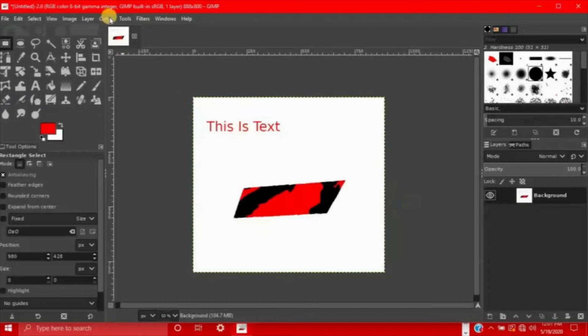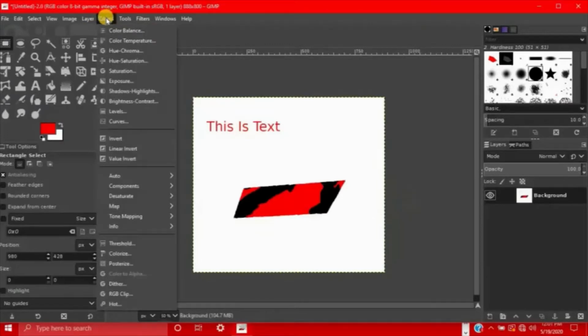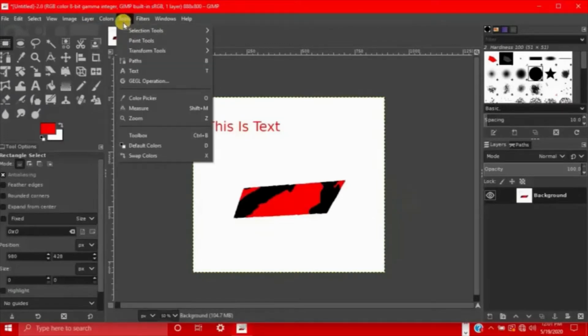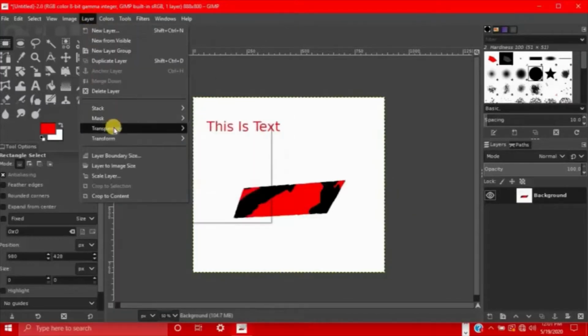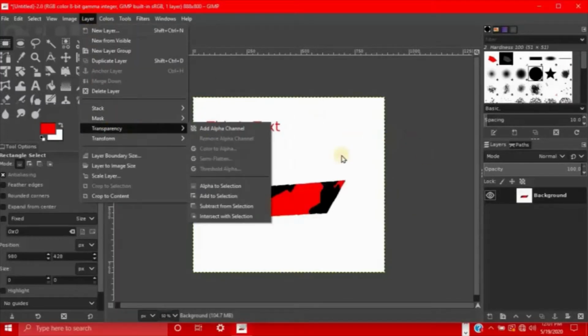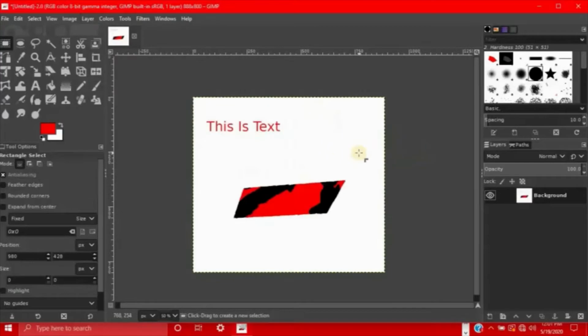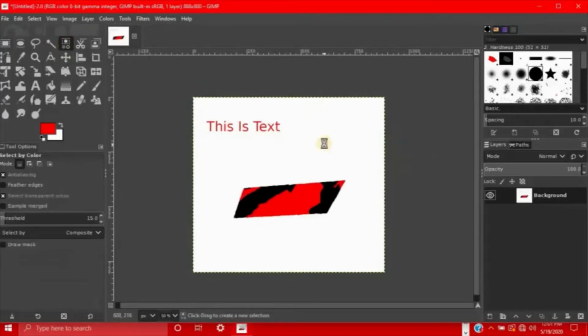So the one other thing I wanted to mention before I end this video is transparency. Say, for example, I wanted to make all the white transparent. And so I got the select by color tool, I selected all the white, and I click delete. Nothing happens. The delete key won't work. Why is that? Well, guess what?